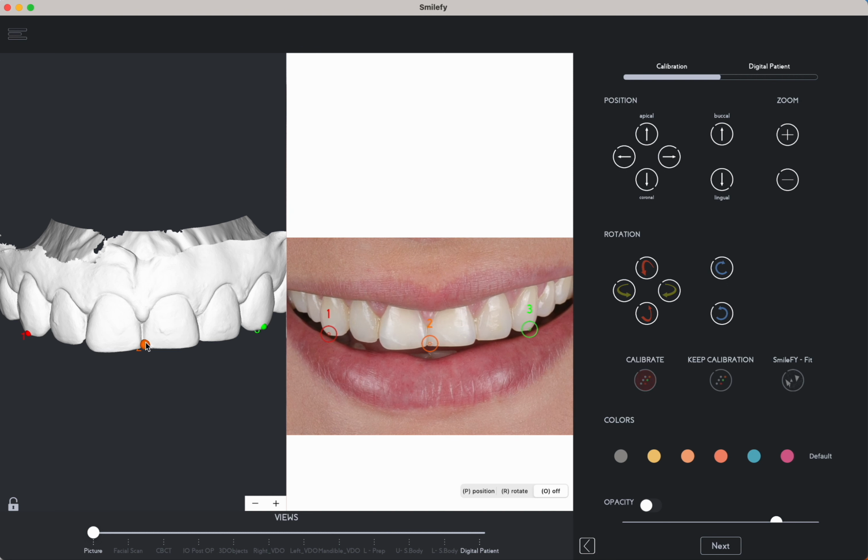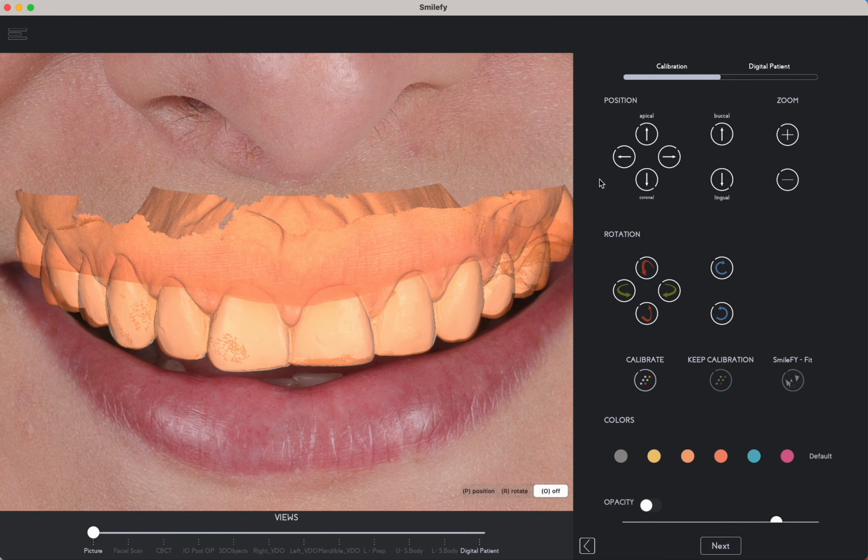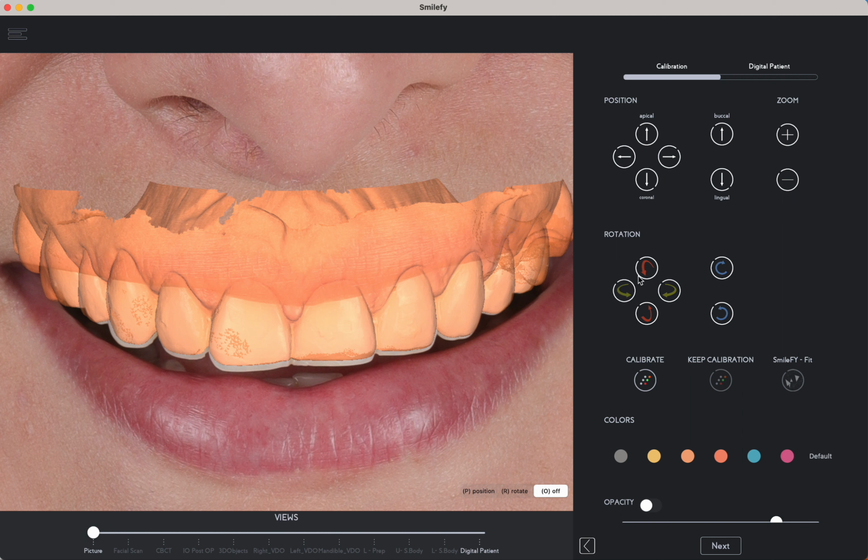In order to adjust a point on the intraoral scan, you click on it, it flashes, and you click again on the spot you want the point to be. The more accurate the points are placed, same area on the picture and intraoral scan, the better the automatic calibration. You can still adjust the position of the intraoral scan using the tools to zoom in and out, move and rotate the model.